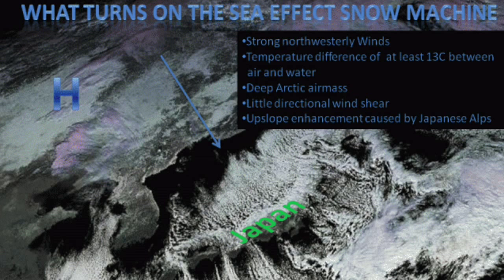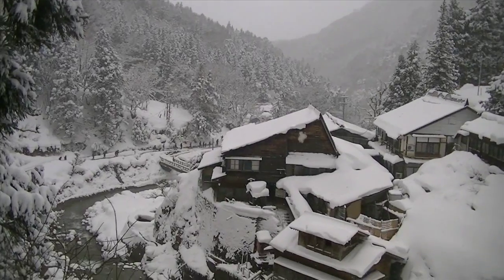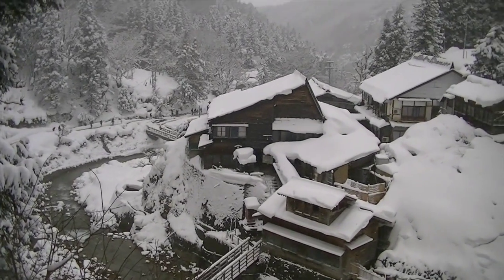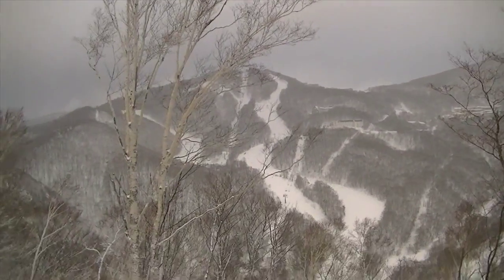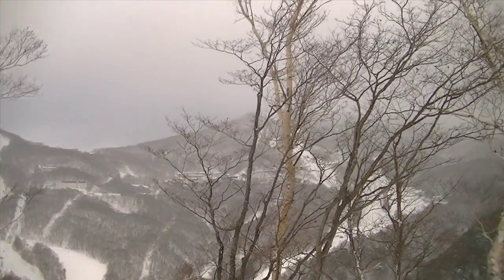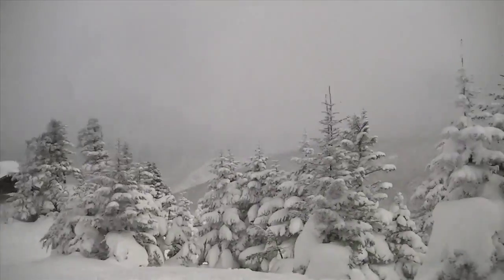So what you see all along the Japanese Alps is some very high snow totals. Easily in a day, you may see some areas with snow totals over 50 centimeters, and across parts of Hokuriku, by the end of the season, once we get into late February, early March, snow totals could pile up well over 300, maybe even 400 centimeters. That's well over 7 feet for those of you using the imperial system. And that's why, if you are a skier, you may know about Japan's snowfall. It's some of the deepest powder in the world.